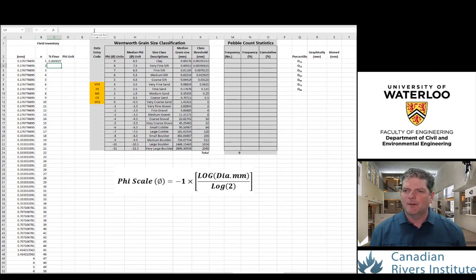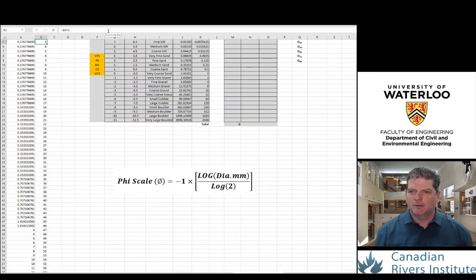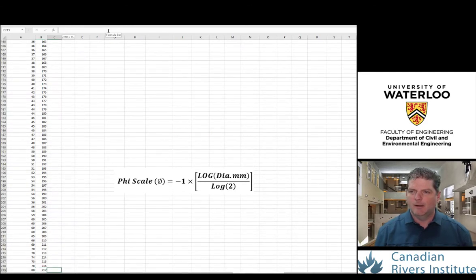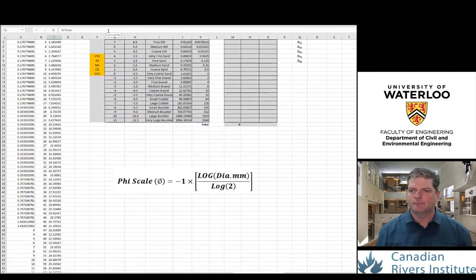So that gives me my first value, and I want to do the same thing all the way down, but I want to keep my first row and my last row the same, so I'm just going to constrain that to the same conditions. And then I'm going to calculate my percentage. And at the end down here, I should be ending up with a value that's equal to 100%. In fact, that's what I have.